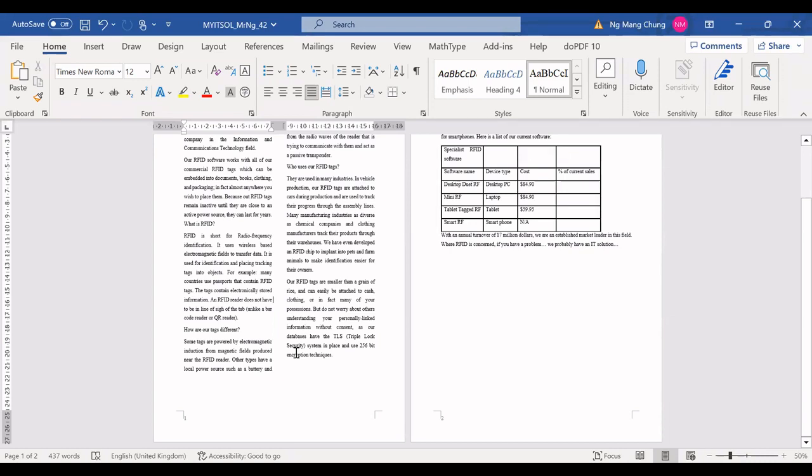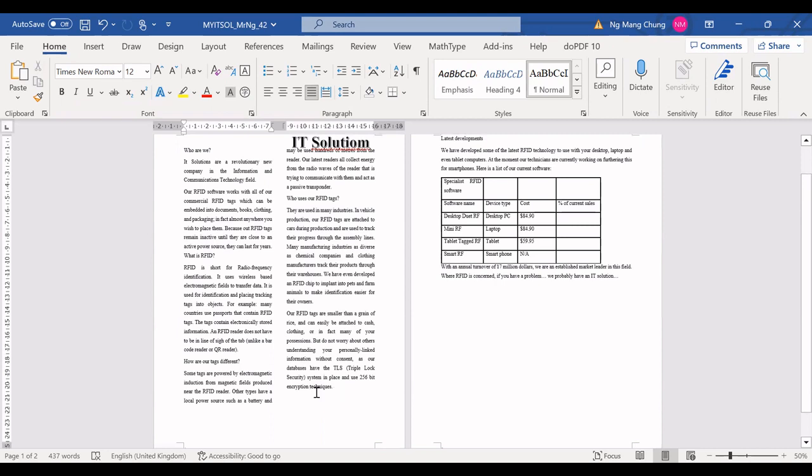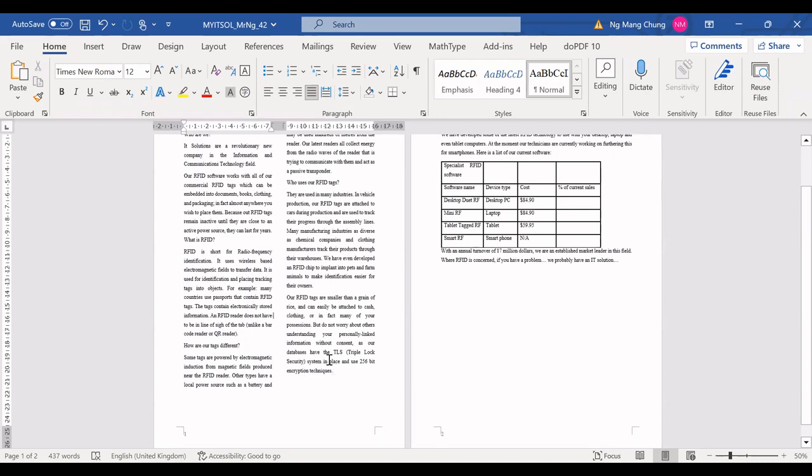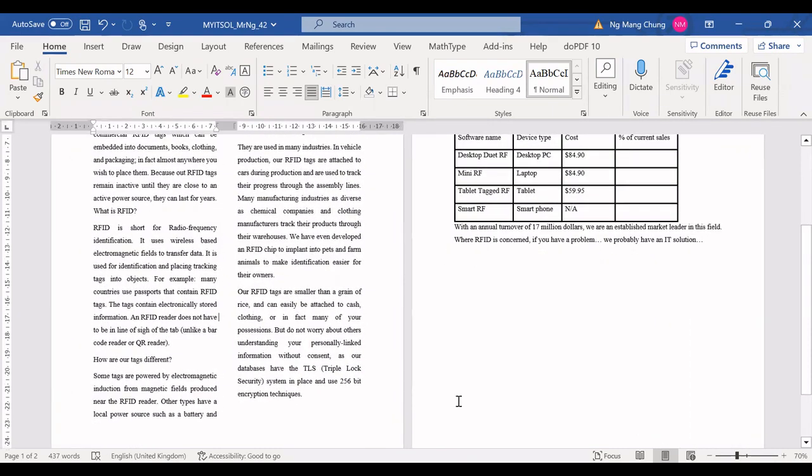Next question. It says enter the text UK copyright and US patent applied for as a footnote for the text encryption technique. So I need to find the words encryption technique. You can either do a search, or you can just manually go and find where it is. In this case, it's very straightforward. It's at the end of page 1. Let me zoom in a bit.